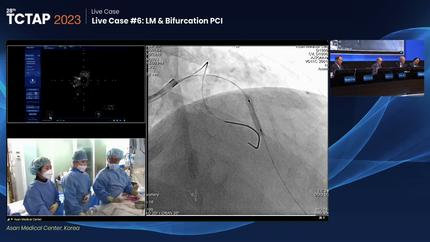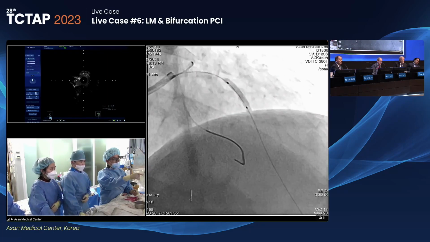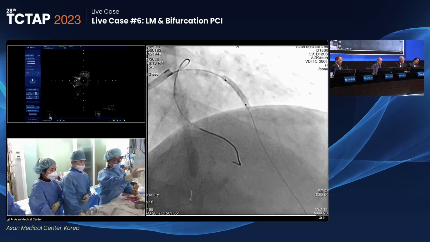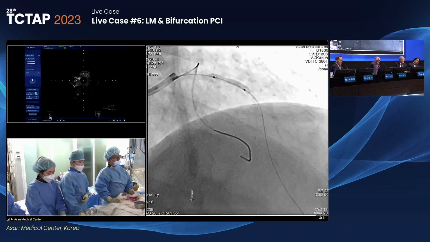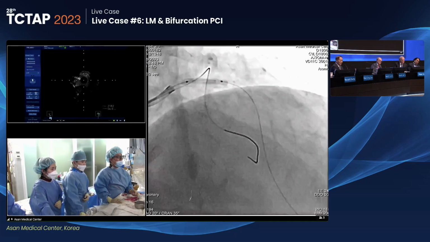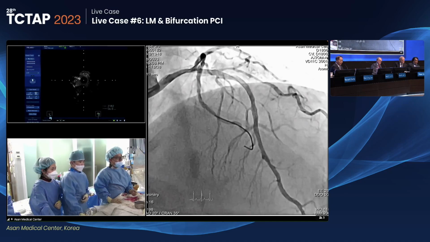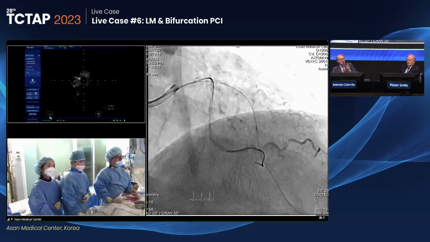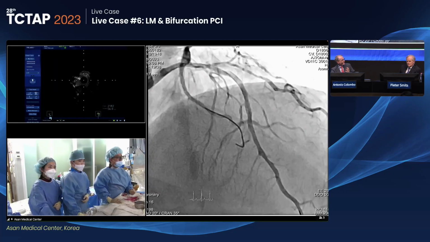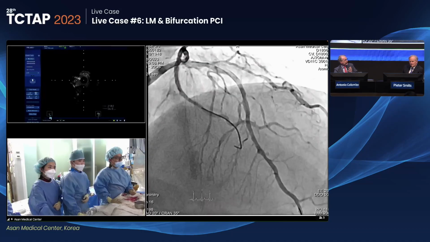Yes. So even though we use a small size pre-dilation, we expected it to expand well even after stenting. This is 2.5, and the next one, here is the 2.5, we expanded more than 20 ATM, expanded well. And here is some calcified region, next one, we performed more than 20 ATM, expanded well. And here is the left main part, and also this is after pre-dilation. But if you use an undersized balloon, you will never be able to answer the question if the balloon inflated well or not. Absolutely, you can only answer the question if you use an appropriately sized balloon.